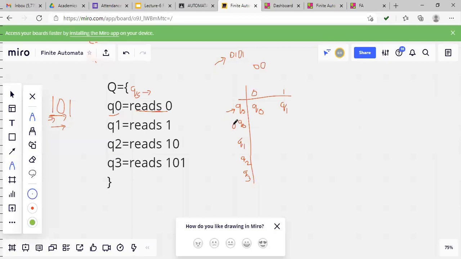Here I have a zero, right? When I am in Q0, I am reading a zero from my previous input. And now again I am reading a zero. Zero, zero. Have we defined zero, zero in our states? We haven't defined, right? So what I have to do? I have to take out the leftmost zero, one single zero. Then I'll check whether I have a zero. Yes, I have a zero. Reads zero. It is Q0, so go to Q0.